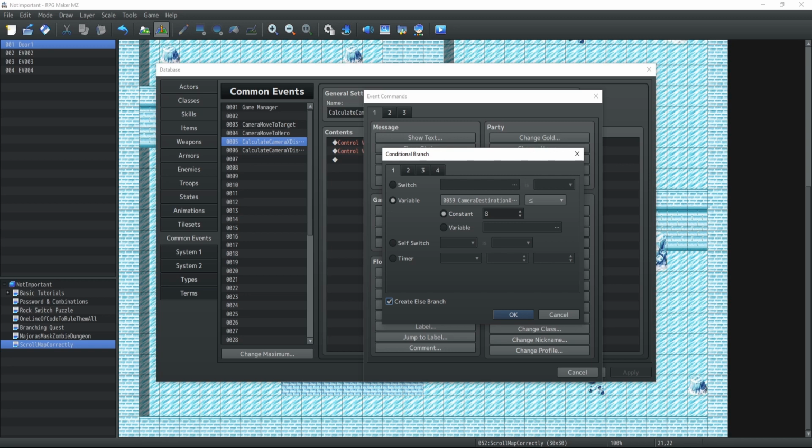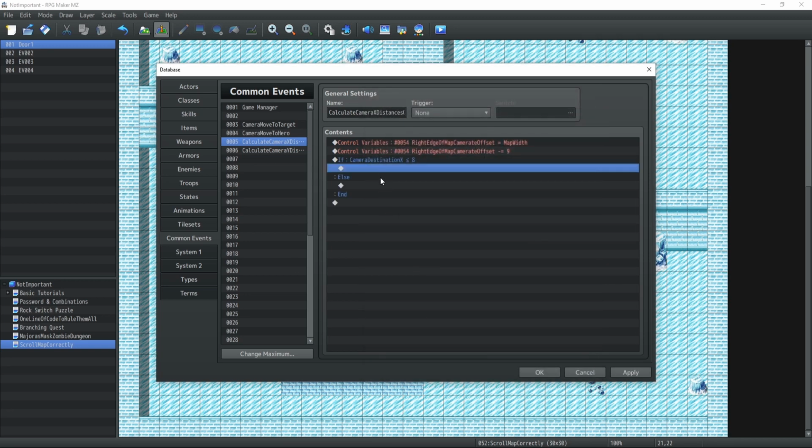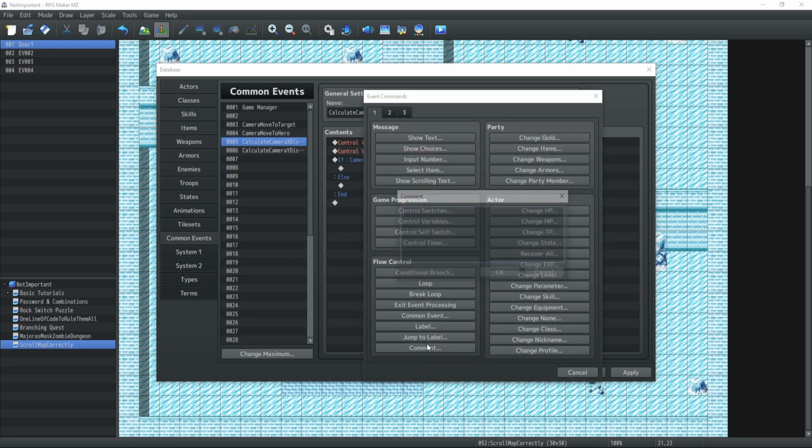Yeah, I need to. Okay, so essentially, we're gonna have a lot of comments, otherwise you're gonna lose yourself somewhere inside that code, because that's gonna be a substantial amount. So essentially what it means is that if the target is on the left edge of the map, and we're going to paste that.